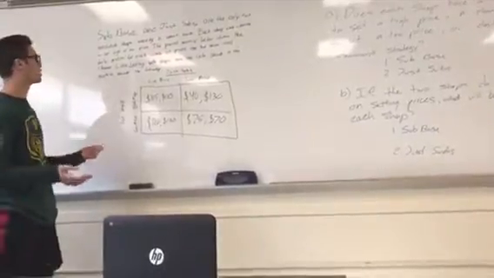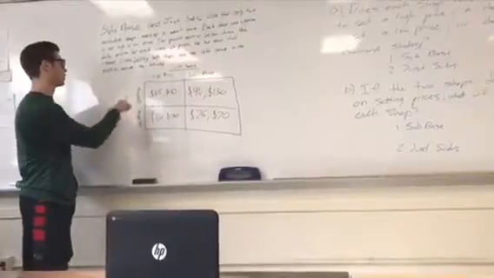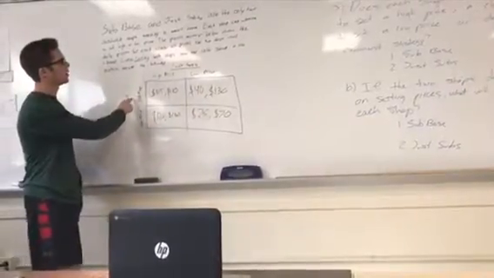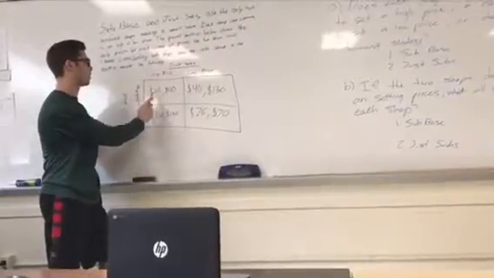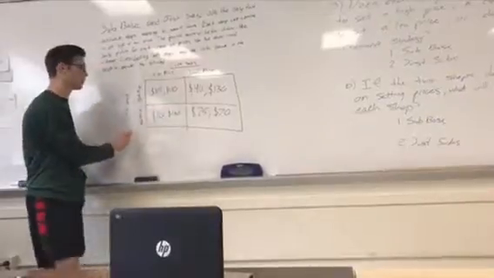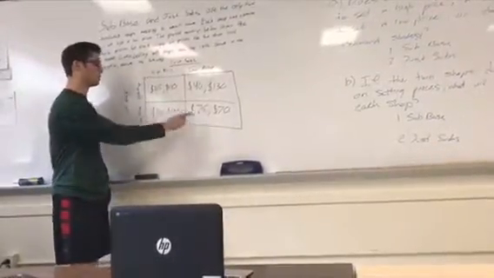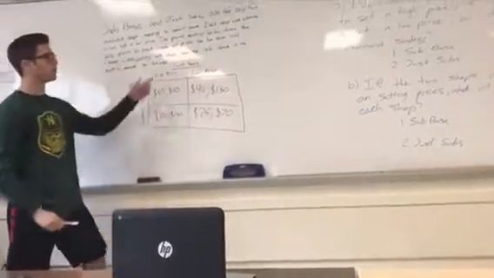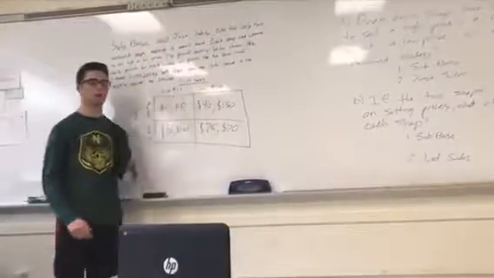Let's see if Just Subs has a dominant strategy. If Subbase goes high, then Just Subs is going to want to go high as well, because making $105 is better than making $40. If Subbase goes low, Just Subs is going to want to go high, because making $120 is better than making $75. So yes, Just Subs does have a dominant strategy of the high price.